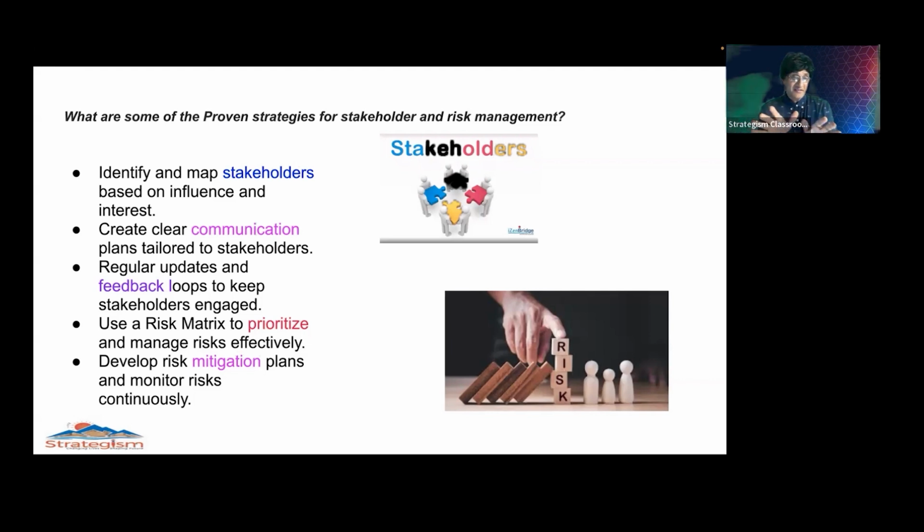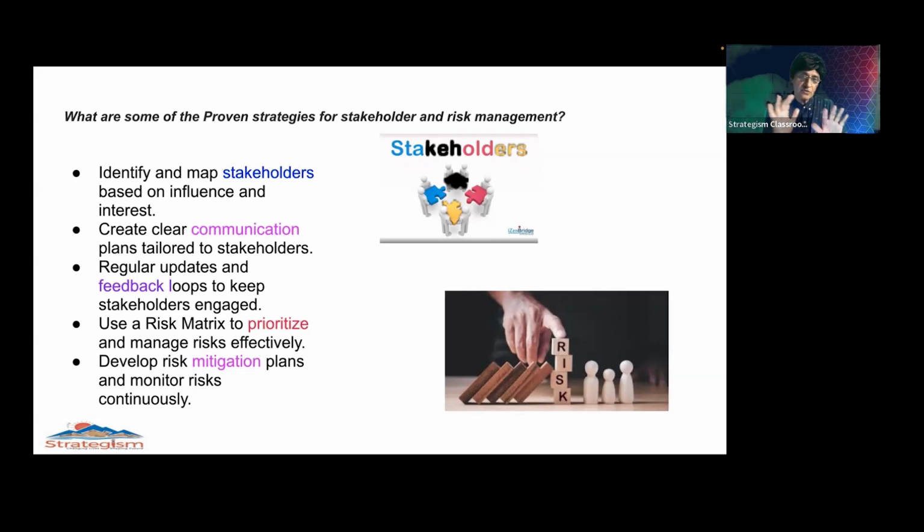Risks should not be avoided. We need to create a risk register or matrix and prioritize the risks based on severity and probability, a kind of index, and focus on the ones that will really disturb us. Mitigation plans should deal with these, because they're high priority and severe and can impact us right now. So there are different types of mitigation strategies: accept, avoid, mitigate, or enhance. Different techniques can be applied.